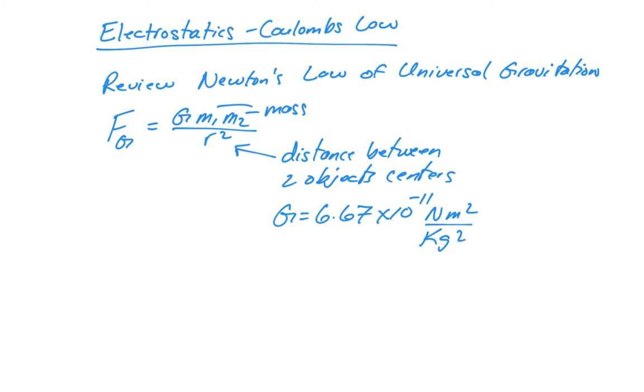Pretty straightforward. Okay. Now, if you think about this, what this law is saying is that any two objects with mass will exert a gravitational force on each other. So mass is really the key here. Mass is the key to the gravitational force. So now let's go back and take a look at something you may have seen in chemistry.